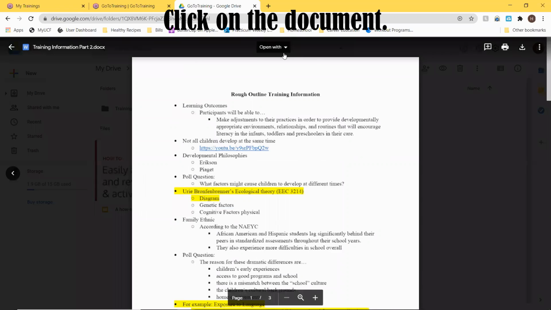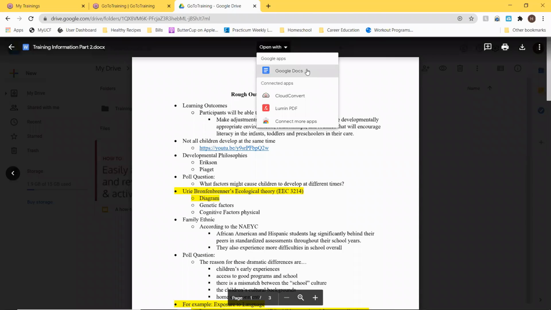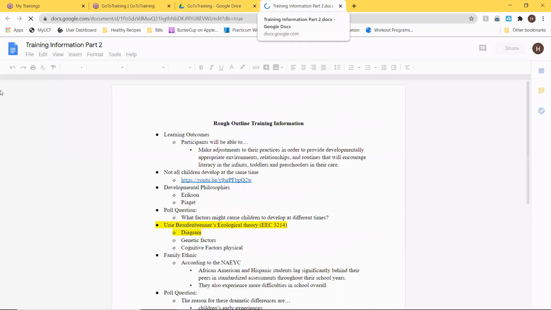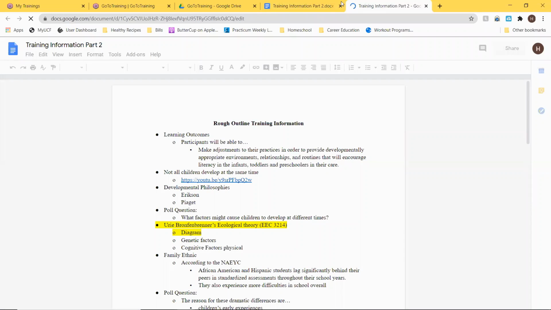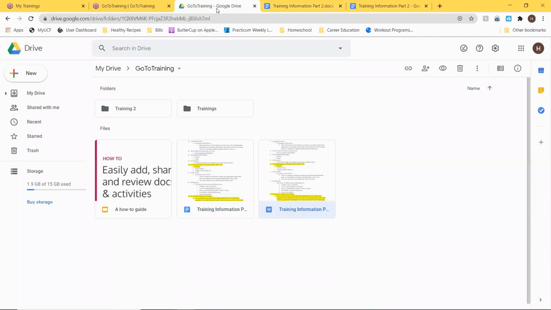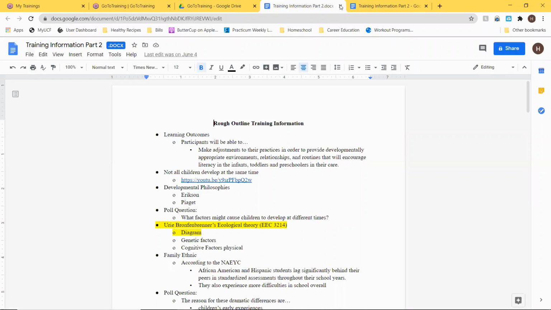Go here, open with Google Docs. Okay, click File, Save as Google Docs. Okay, there we go.